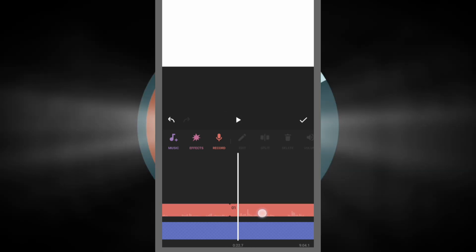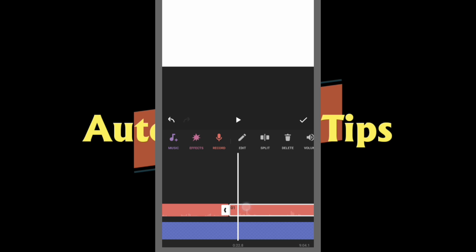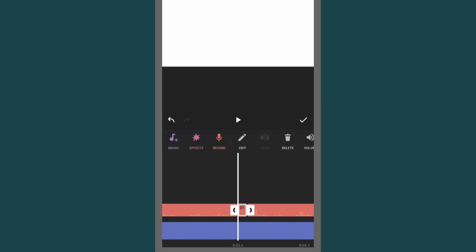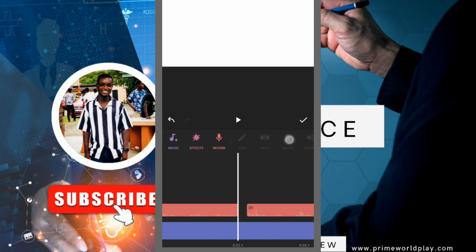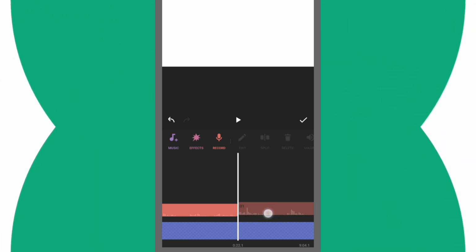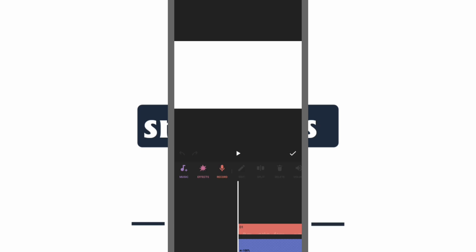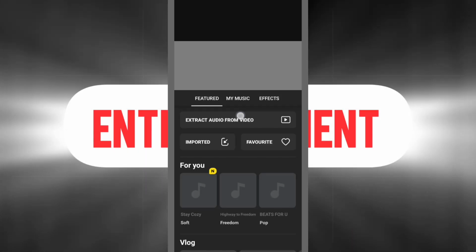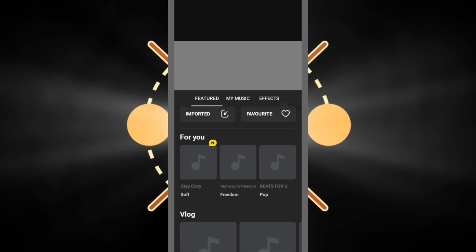Then you click on the music button to import the background music, or you can still extract it from a video that you might want the sound from in the background.